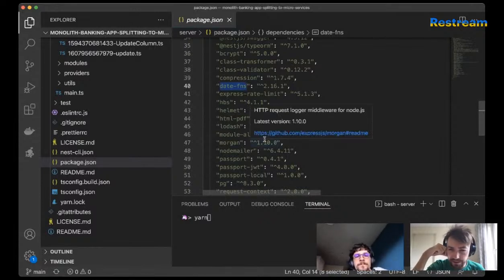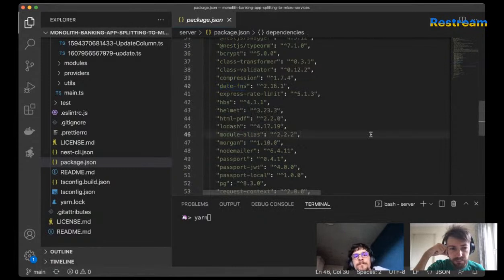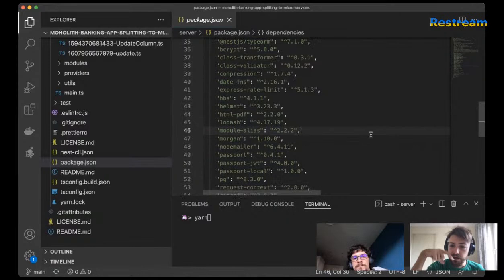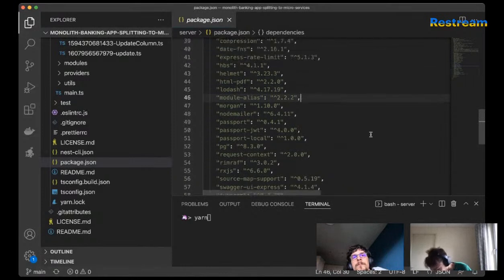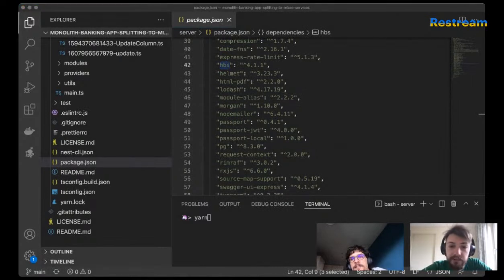Yeah, express-rate-limit, also not familiar, but some Express plugin I can assume. Yes, is it a template package, you think? Line 42. It sounds familiar to me, but I'm not entirely sure. Yes, it sounds like handlebars, I guess. Exactly. Yeah. True. Okay, then helmet, some protection package.